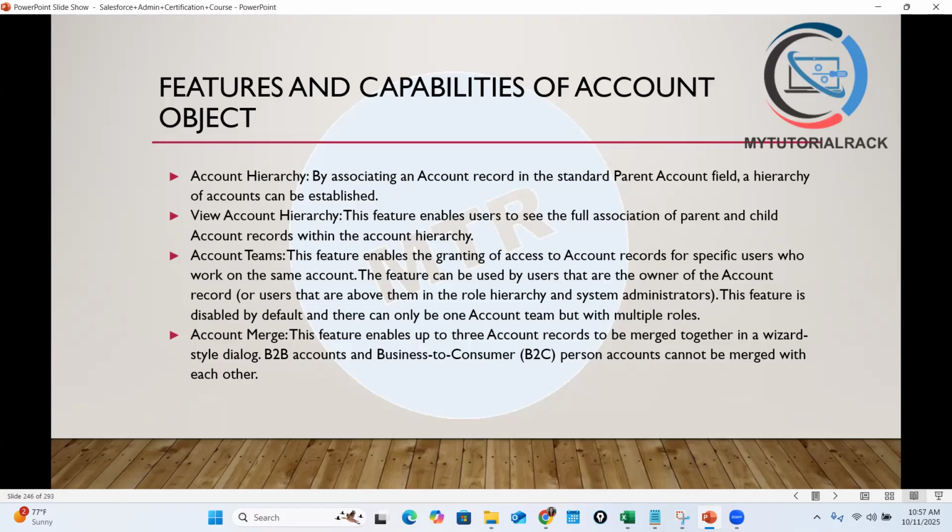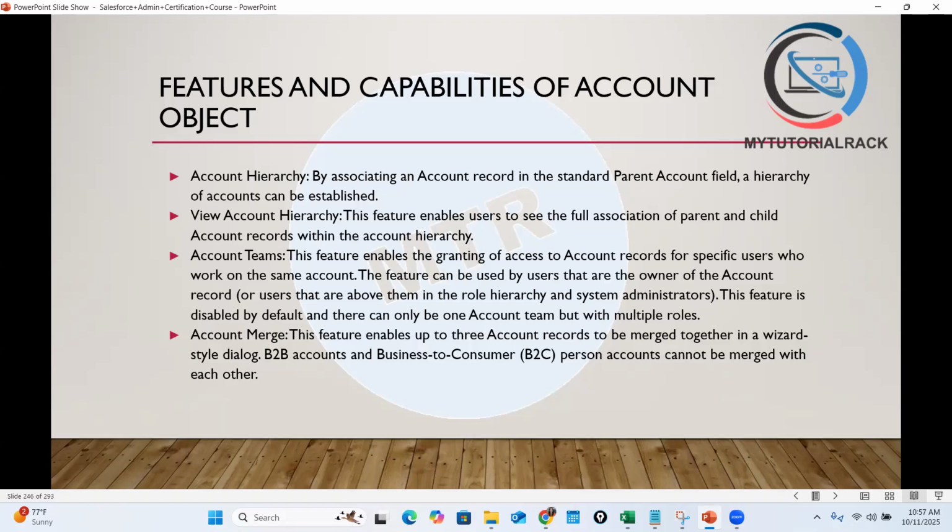And for connecting with Marketing Cloud, contact is what is required. To subscribe in Marketing Cloud, it's the contact ID that will be used, and there will be a field on both. I think on the account record, if you check, there's an Is Person Account field. It's like a formula field.